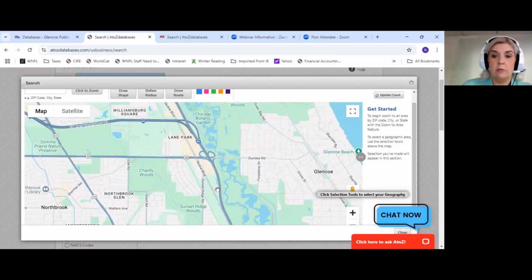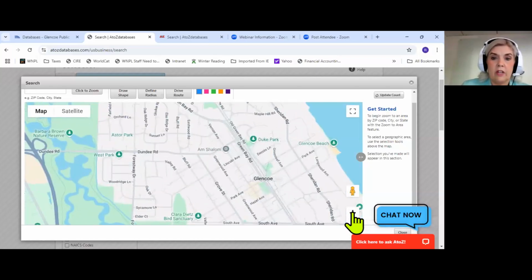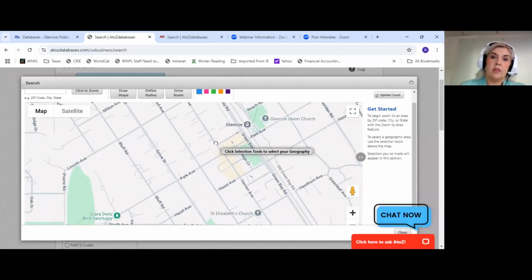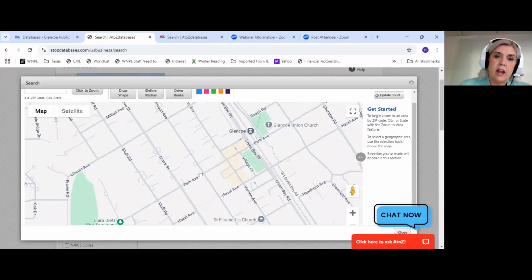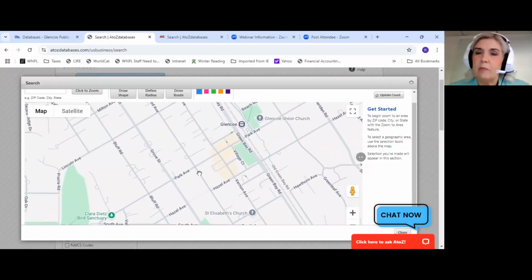So I'm going to continue to zoom in until I can see specific streets and locations within the town. So here we are. The library's right here. We're by Park Avenue. We've got, was that Greenwood Avenue, Hazel Avenue, and Green Bay Road. So we want to search that little 2-block area and see which businesses pop up there.